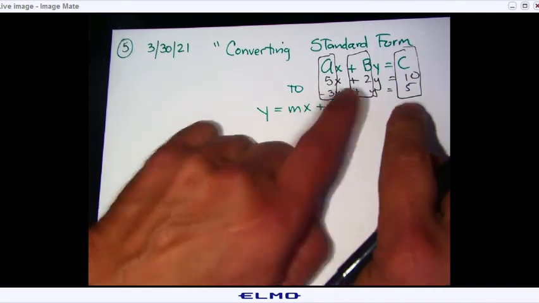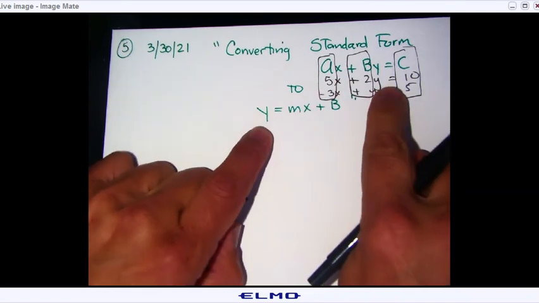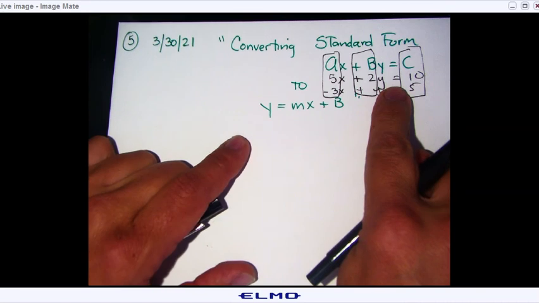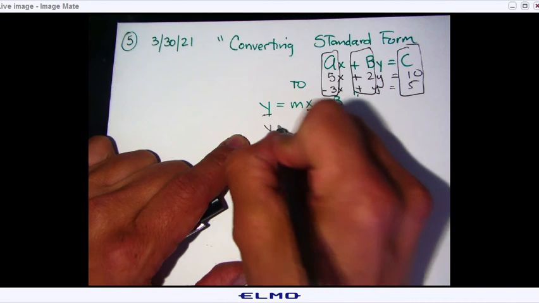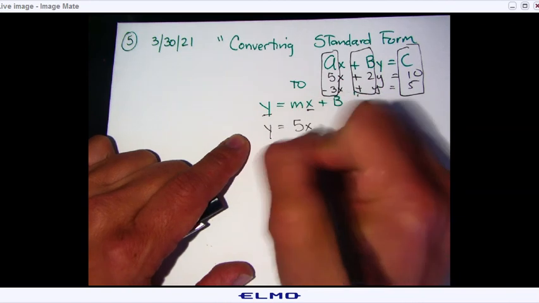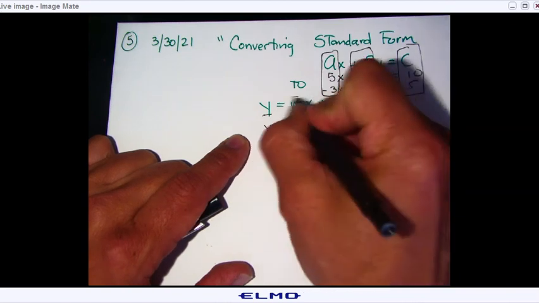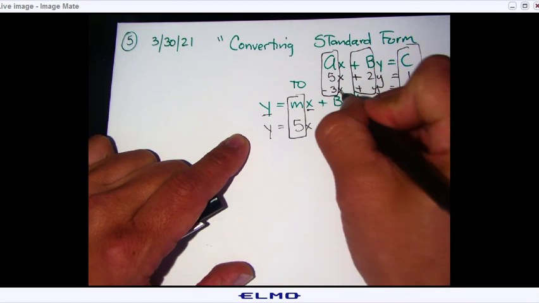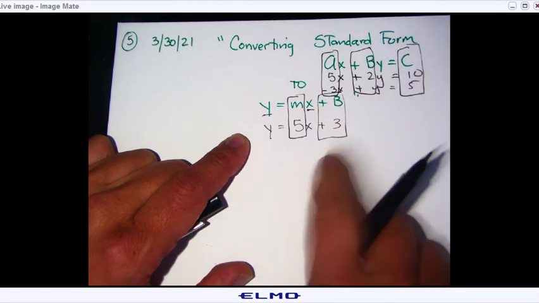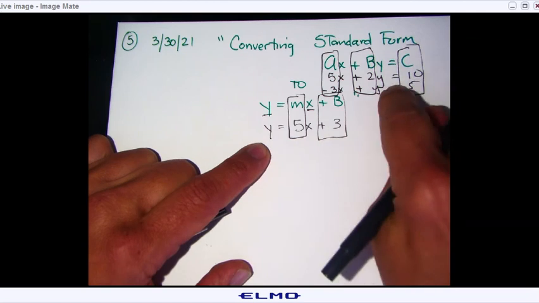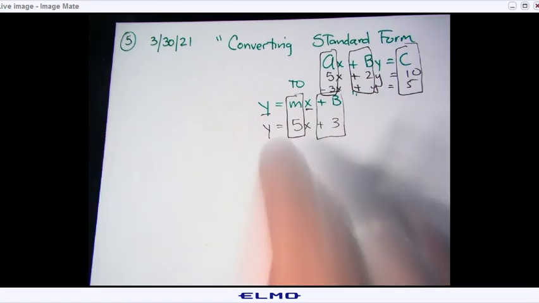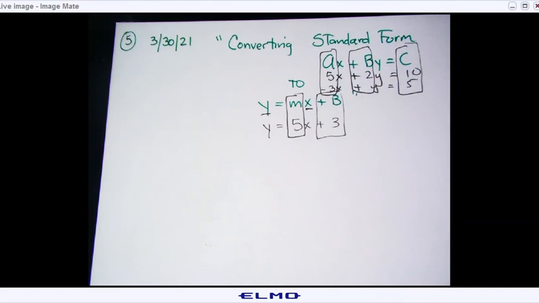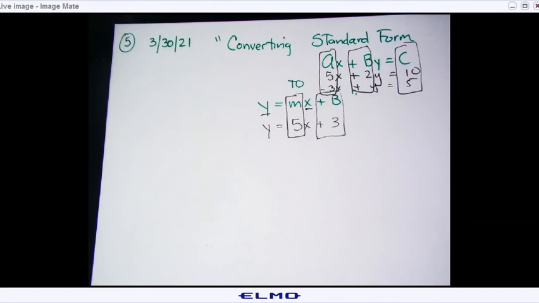Now, what you want to do is change that to y equals mx plus b, what we've been doing. Remember, we have the y and the x, and then we could always have like 5x plus 3. See, your m is a number, and your b is a number, right? So we want to change that to that. You guys get it? How many people don't know how to do this? Just say yes or no on the chat.